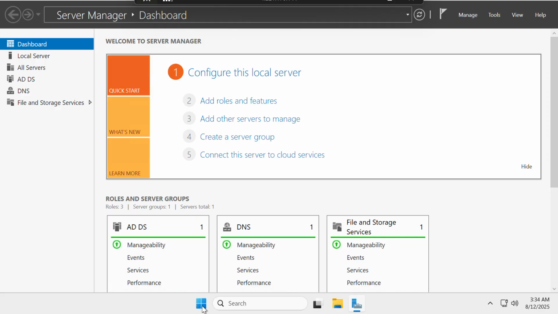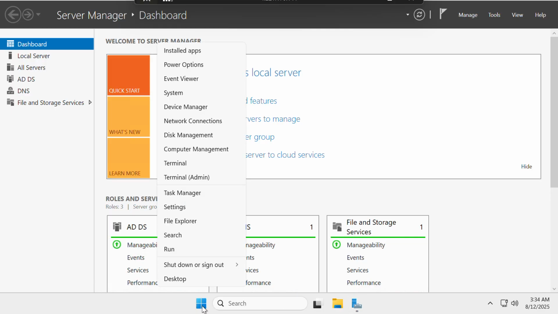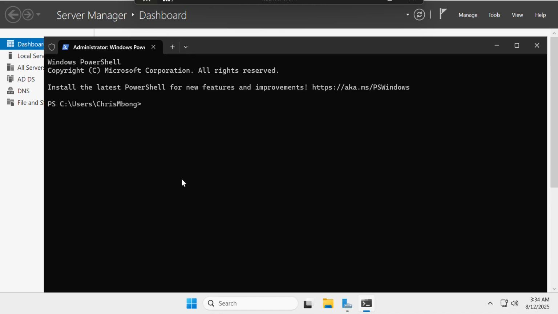Now you right click on here. It takes you to, okay, I'll use the terminal. I use the terminal as an administrator, so that takes me to PowerShell directly.